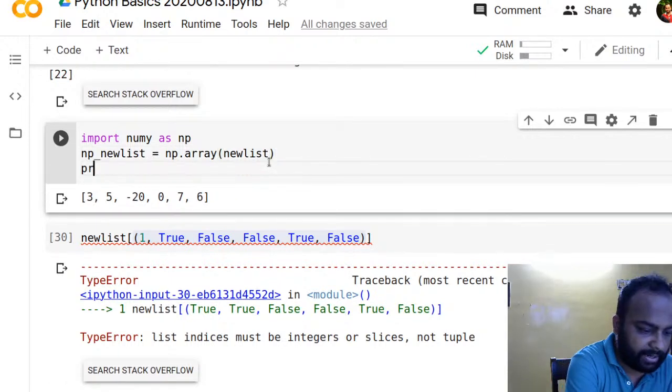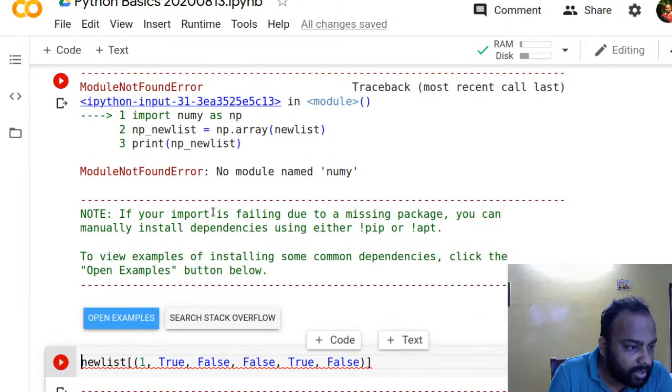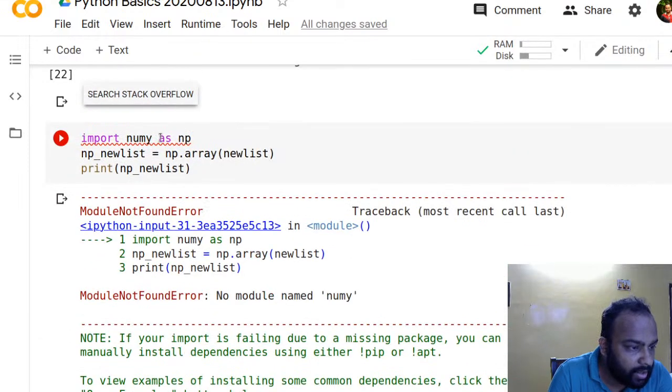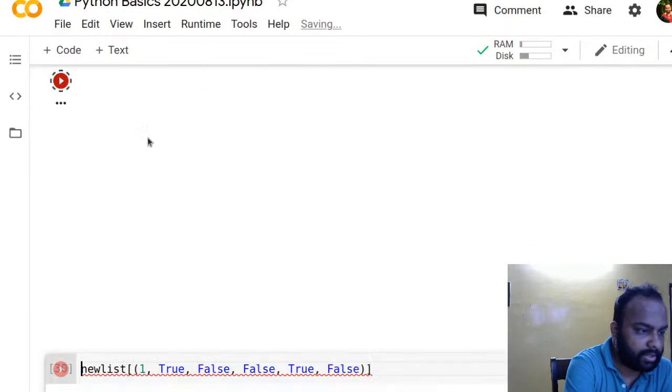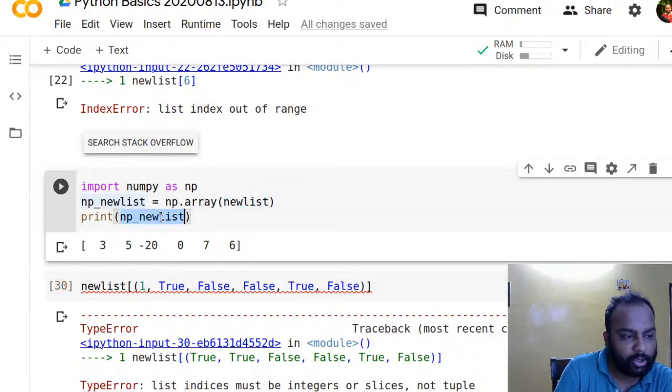Let me print np new list. I cannot type today somehow. Alright, so I have converted my new list to a NumPy array.